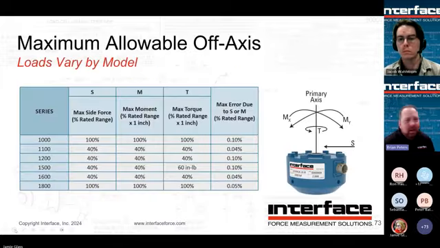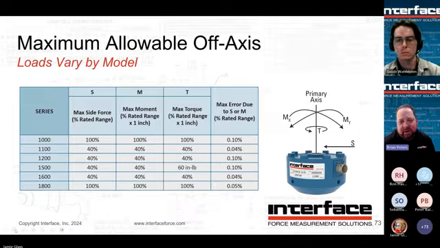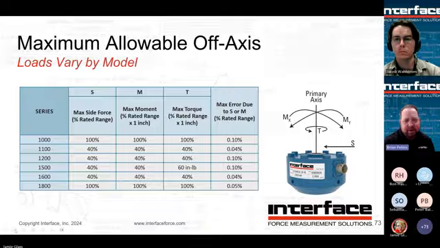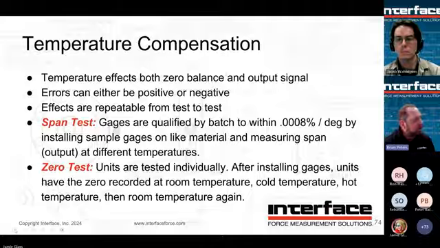Next slide. Because we test every unit, you're going to see a couple things on our data sheets where we have a max rated load, but then we also have a max error. And it's not just a theoretical max on the LPs. That's guaranteed, again, because every unit's gone through moment compensation. And you can see tighter specs for some of these depending on the model too. So, all right, next slide.